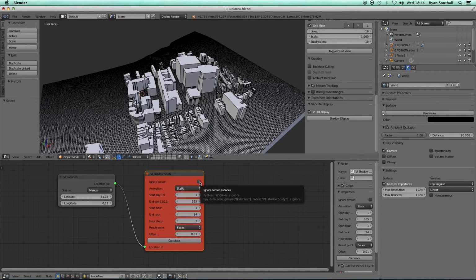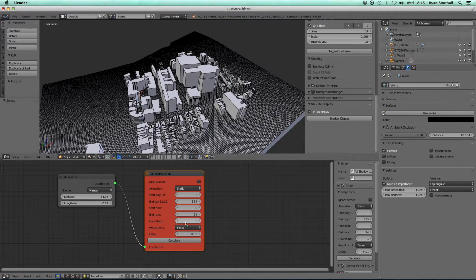This first option at the top here, ignore sensor. That means that when we set up sensing surfaces for the shadow study analysis, they don't shade themselves, or they don't shade each other. We can set up a geometric parametric animation, or we can just have a static analysis, and I'm just going to keep it as a static analysis for this video. We can set the start and the end day of the year for the simulation. We can set the hourly range within each of those days. So if we were looking at, for example, a commercial environment or commercial context, we might put in here working hours from 8 to 18.